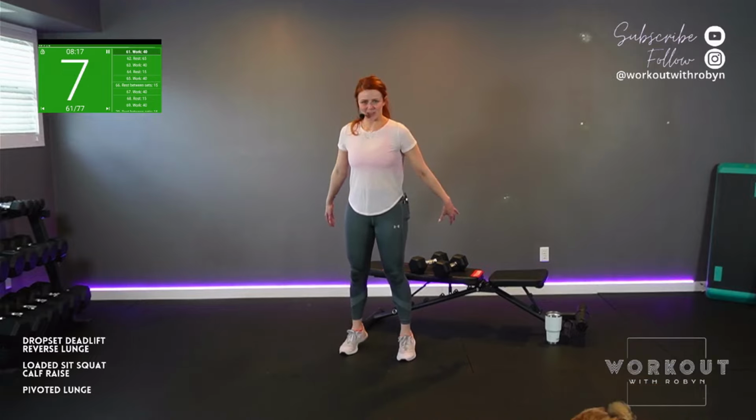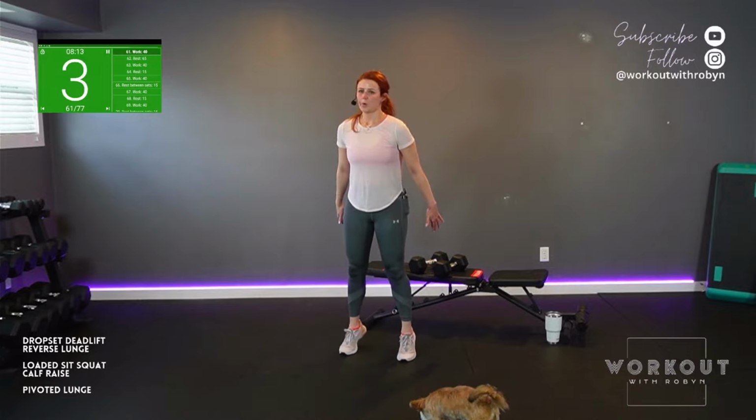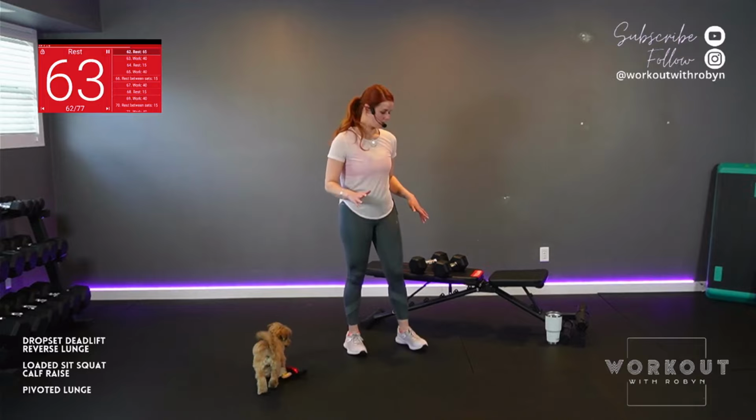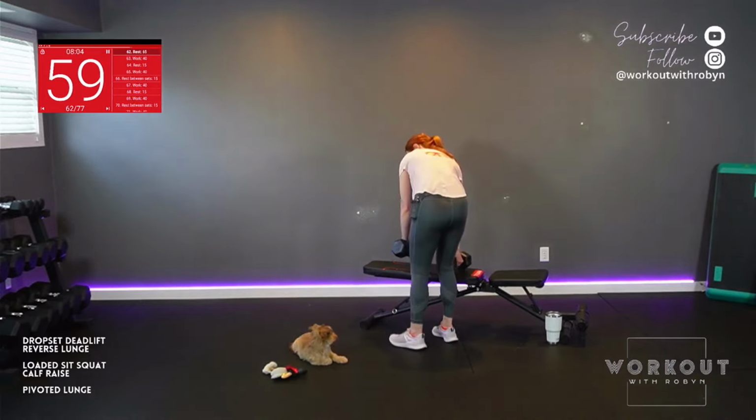Finish strong with these calf raises. One more. Squeeze it up. Good. Okay. Shall we rearrange some furniture? We need a little bit of room. Not too much.